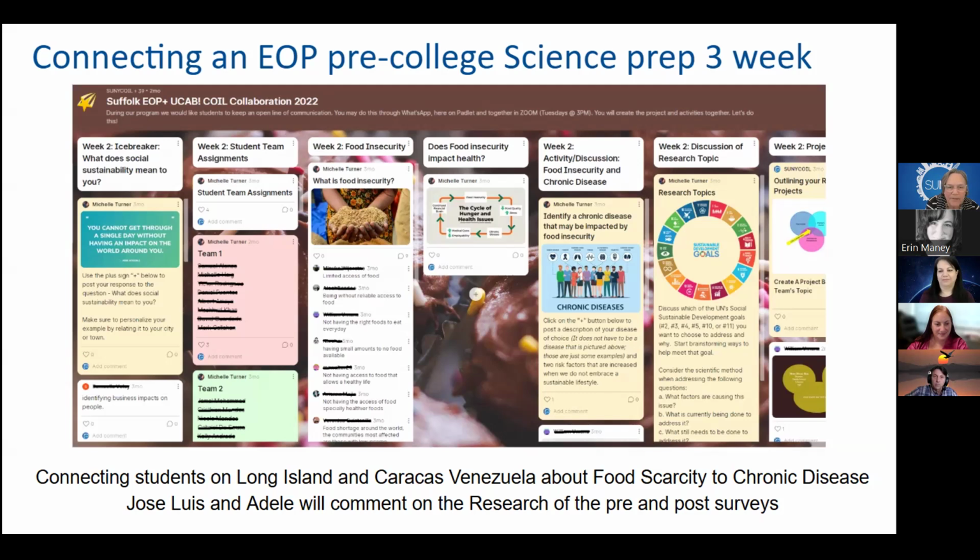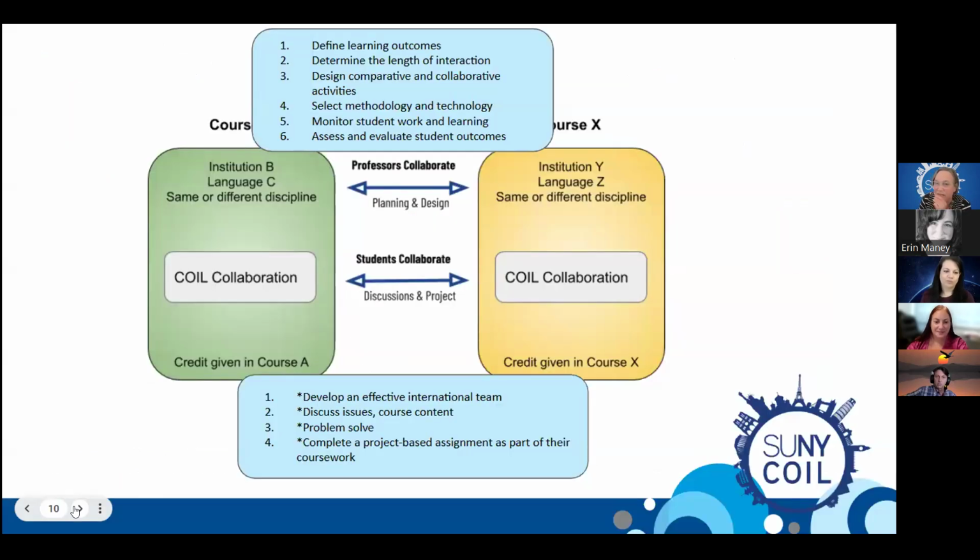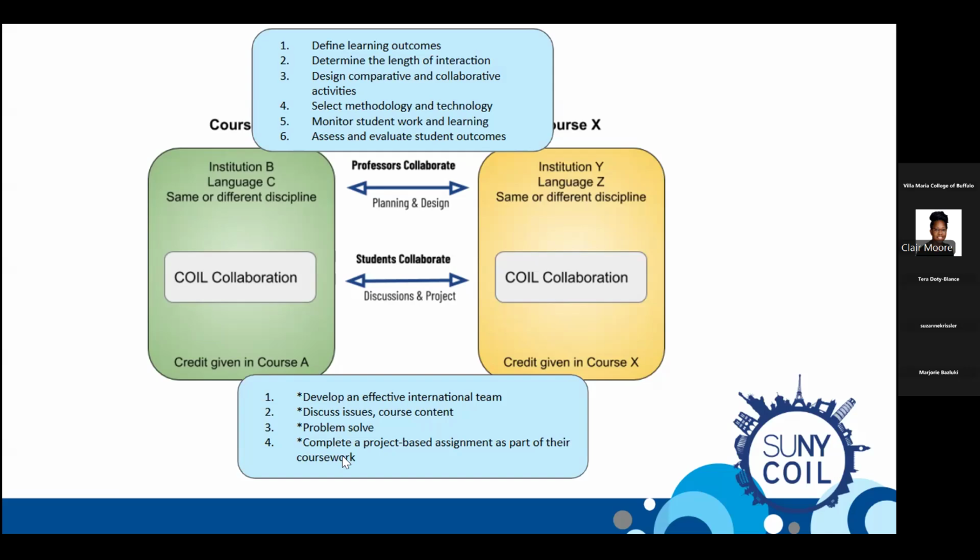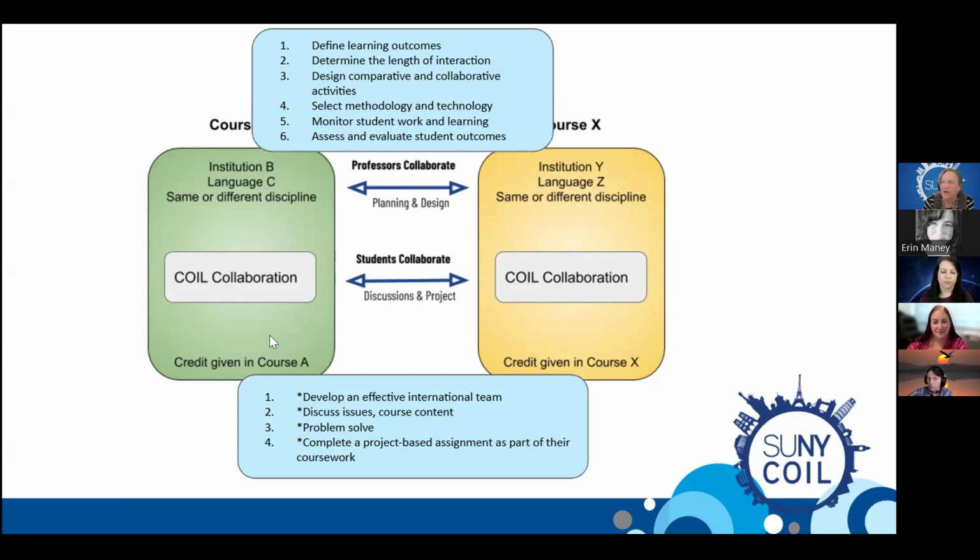Yeah. I'm also just adding in the chat that students gain resilience from doing this. They're gaining self-efficacy and agency, and they're gaining self-confidence from doing this work. So we are pleased that we can say that from the surveys that we hear, as Jose Luis said. You can think of this in terms very similar to developing an online course, with the ADDIE model, you're defining learning outcomes, a length of interaction. You are providing your students a chance to work as an international team where they're problem solving together. And there's pretty much a standard process for this, and we can show you how to do that.